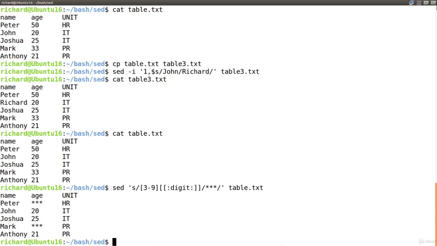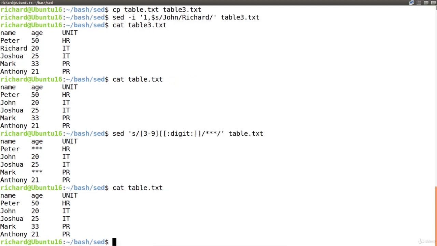Now, show again the output of our testing file, and let's say that we want to replace the pattern HR with 3 times printed HR. So instead of printing 3 times HR, we can use the ampersand symbol 3 times.